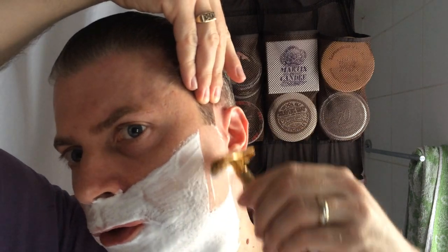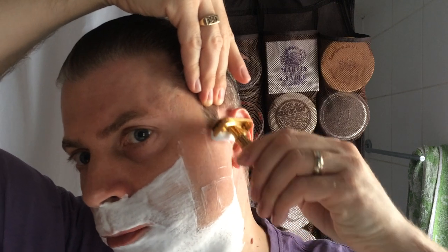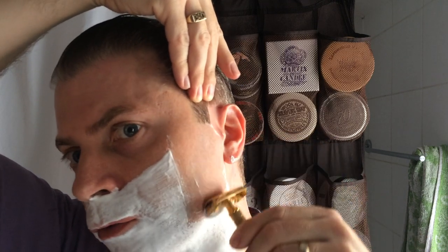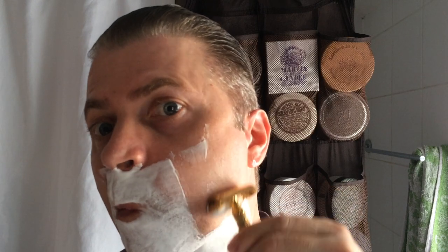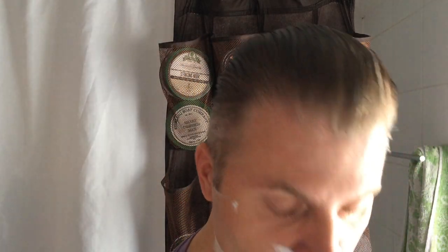As I said in a previous video, I tried Russell's first attempt at shaving soaps. They were slick enough, but the lather itself wasn't sustainable. Oh, that's a big word, isn't it? Sustainable.